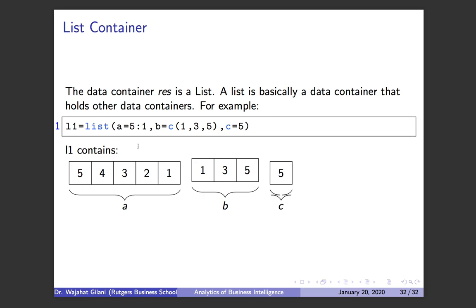Now, if you recall, I told you the basic building block of R, unlike in Python, is a vector. So when you do, let's say, for example, x equals 5, x is not going to be a primitive data type, as in other programming languages, including Python. No, in R, x will be a single-value vector or array with the value 5. So then what is a list? A list can basically store any data container within it. It can store other lists, so it can be recursive, and it stores other vectors of all shapes and sizes. And when I introduce other data containers in future labs, it can store those as well.